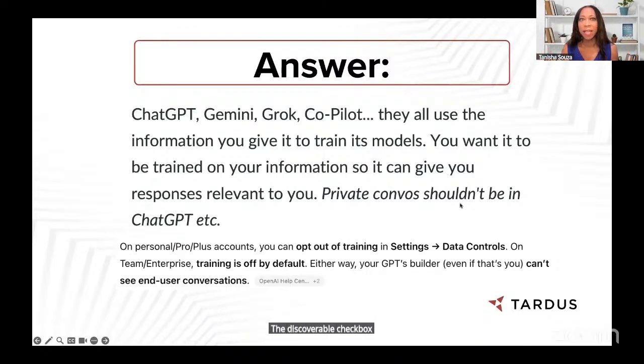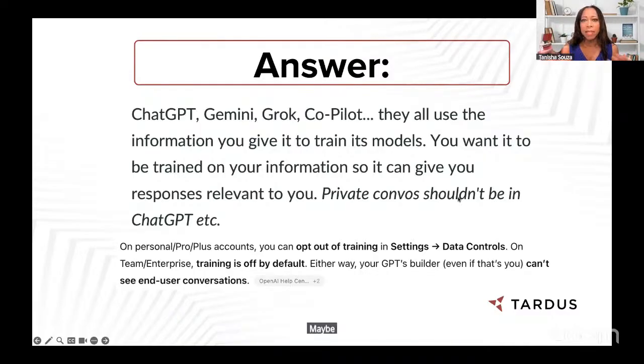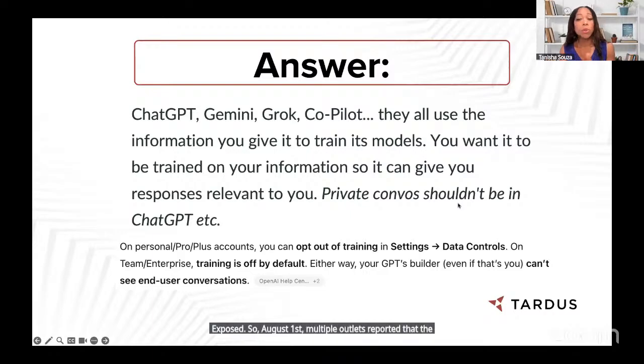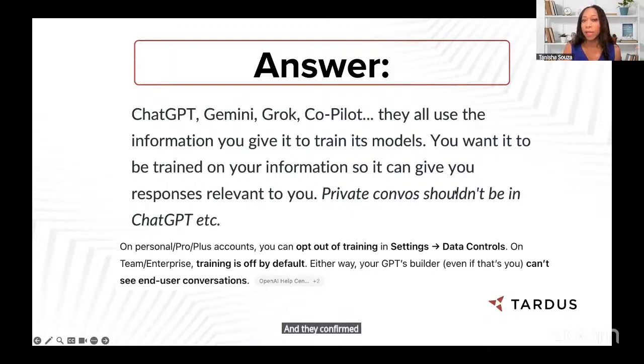And people were complaining that, hey, we didn't see it, or I might have checked it by mistake, or whatever it was. I don't really know. Maybe they didn't understand what it meant, and so their private conversations were being exposed. So on August 1st, multiple outlets reported that the option was removed from ChatGPT, and they confirmed that it was removed by August 2nd in 2025.